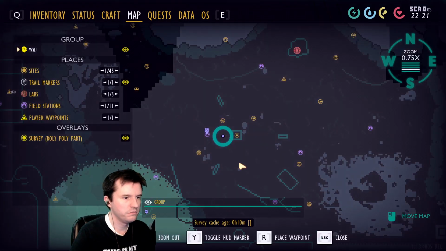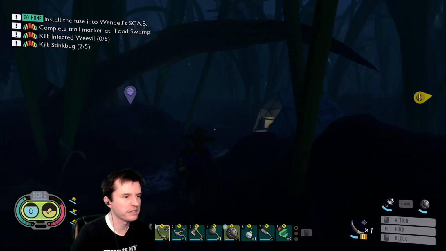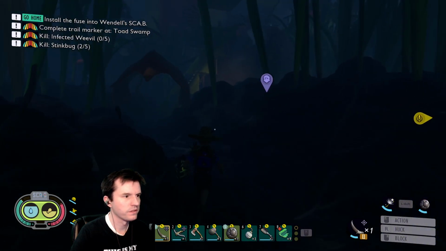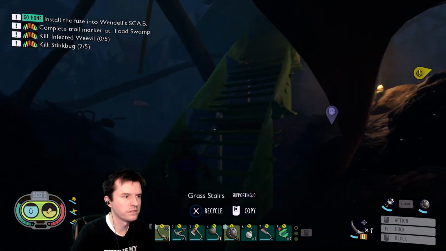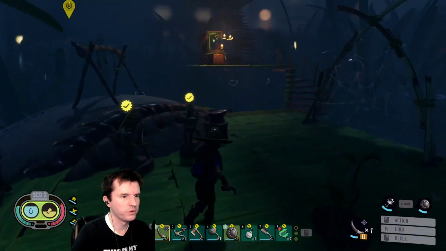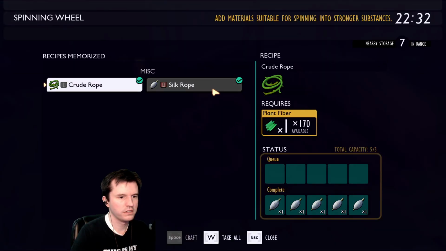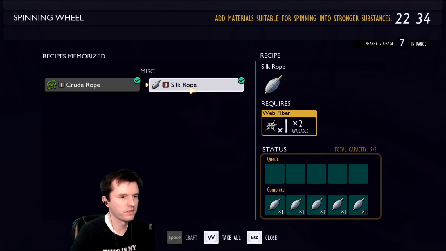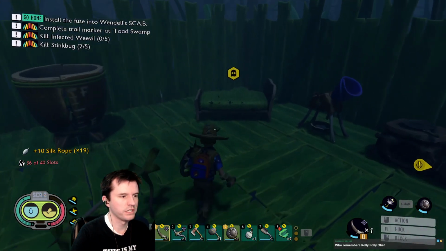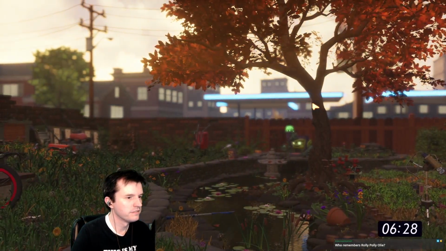Where's my base? We can also sleep at the base on the way past it just to skip to daytime. Wait, do I... Hold on, before we do a time skip, let's put this on the drying rack. Let's grab all of this. Put those on there. Now we'll do a time skip. Who remembers Roly Poly Oly? I remember the name. I can't remember what it is. So that over there where like a lawnmower is, I've never been over there yet.